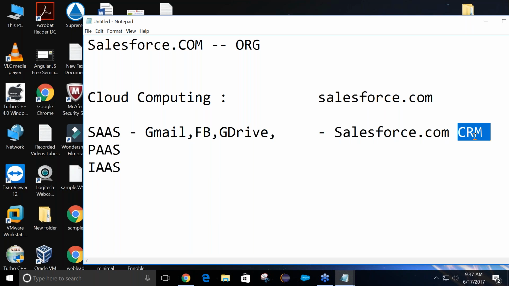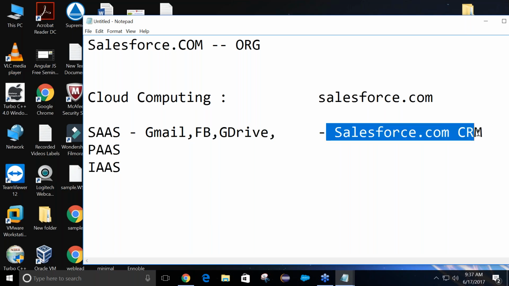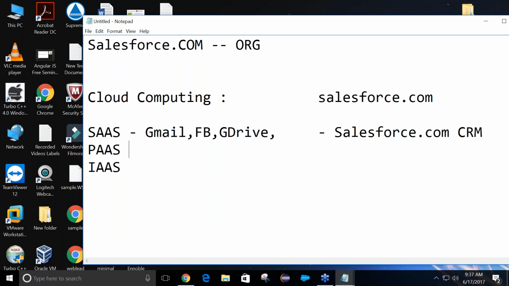Campaigning, leads, opportunity, products, price. Okay, coming to service, we need to discuss the case management system, mainly cases and solutions. Those are the main parts of the CRM. If some people are working as a Salesforce sales consultant or service consultant, they need to learn in depth about Service Cloud and Sales Cloud, and how to configure Service Cloud for the customers. Okay, so coming to PaaS, what is in the PaaS?